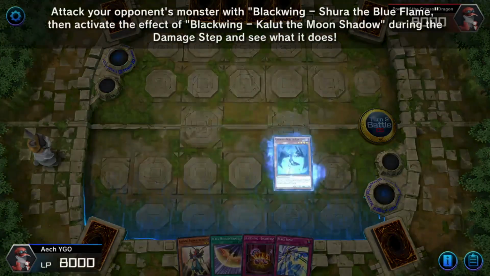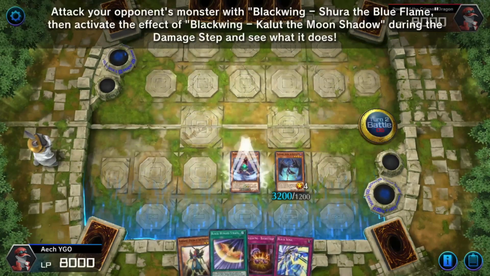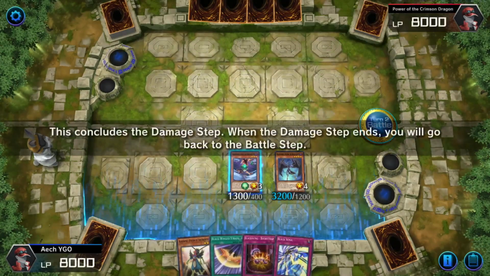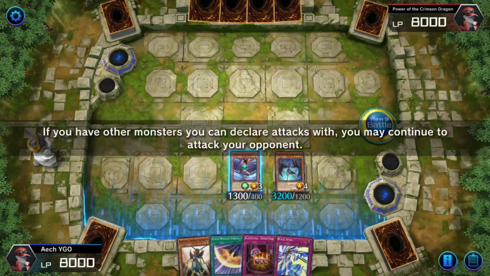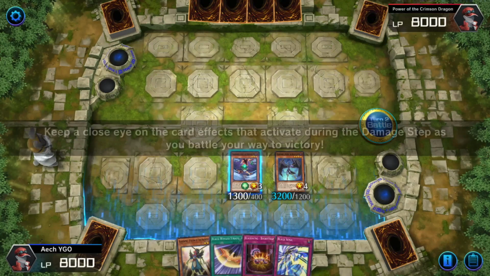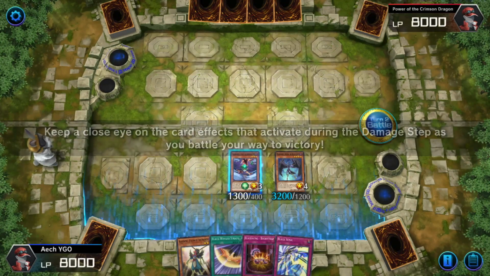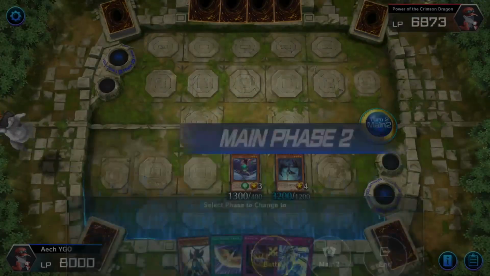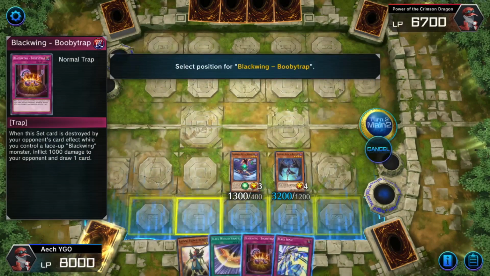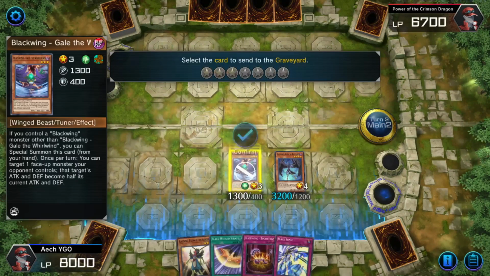Okay, activate his ability. Special summon the highlighted monster. Okay, this concludes the damage step. When the damage step ends, we will go back to the battle step. If you have any other monsters, we can declare an attack with them. It's just understanding damage steps at the moment.